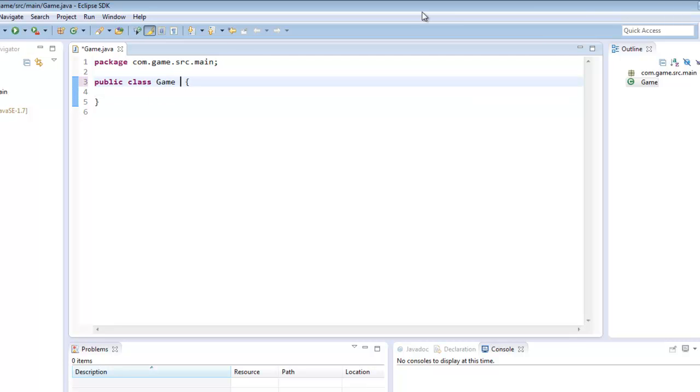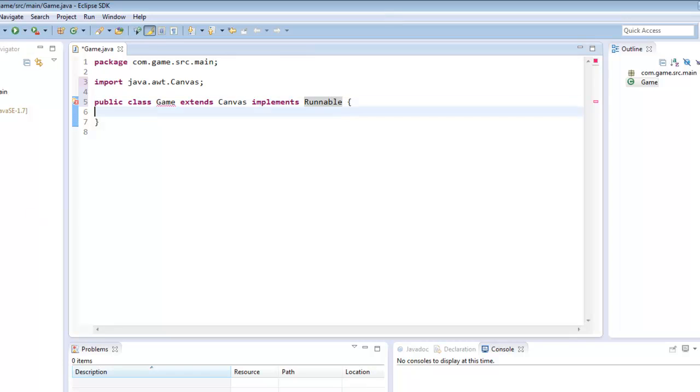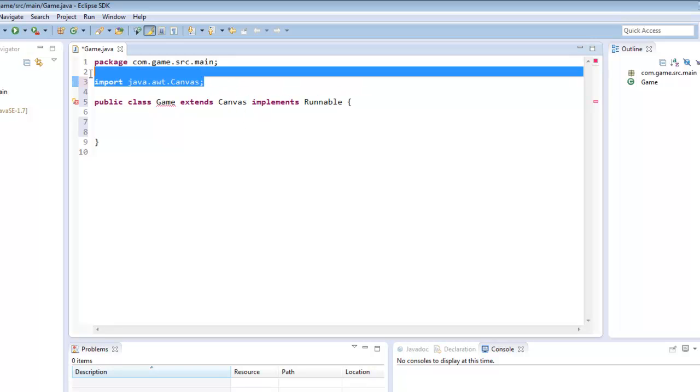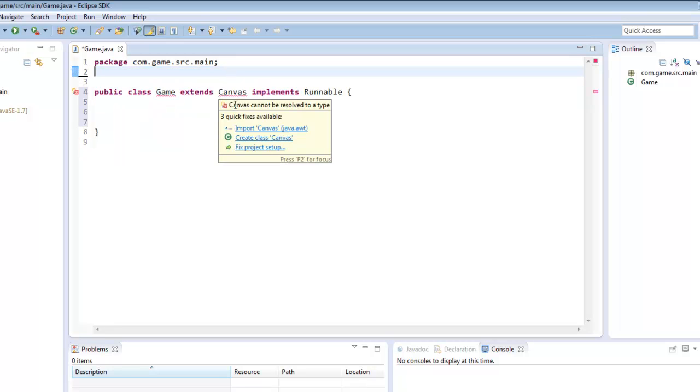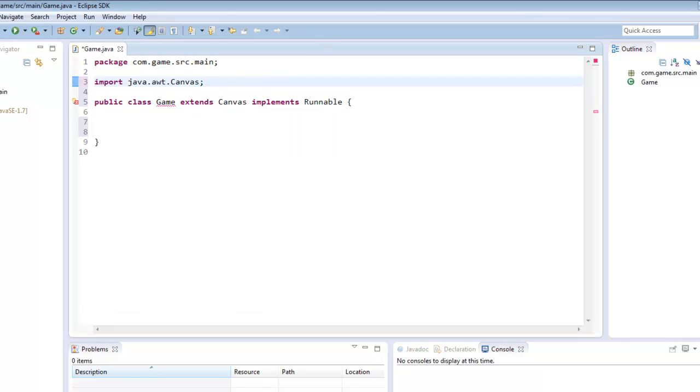So now I can go ahead and just extends canvas and implements runnable. Now we do get a few errors here, but that's alright, you can ignore them for now. What I do actually, if you did not know, if you do Control-Shift-O or Command-Shift-O, depending on what operating system you're on, it'll actually import all of the stuff and organize them for you. So that's what I do. You can hover over it and just import manually, but I just like to do Control-Shift-O. It's a lot faster, in my opinion. So yeah, that's what I do.